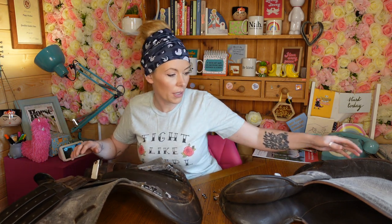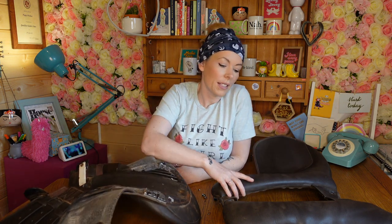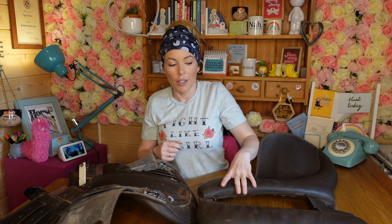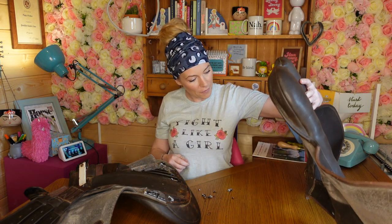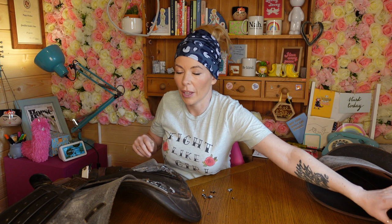It's a bit licky. So here we go, we have the saddle now in two separate bits. This is the tree and the top flaps, and this is the panels, the squishy bit, and the sweat flaps. So which bit should we look at first? Should we look at the panel? We'll look at the tree first, because that's going to make loads of flocking go everywhere.